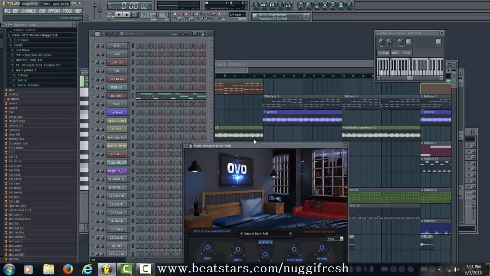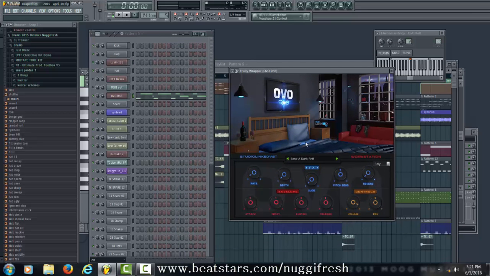It's the OVO R&B Studio Link makes this. A buddy of mine gave me this. And honestly, on this VST, I don't want to talk bad about anybody's work or anything, because a lot of work and time goes into developing these, but in my opinion, I don't like this VST at all. It can be used and you can get some decent stuff out of it. I think I got decent stuff out of this one, but to me, this dark R&B bass synth is probably one of the better presets on this VST. But not to say that you can't re-emulate this same bass synth yourself, because it's very easily re-emulated and you can do it better.